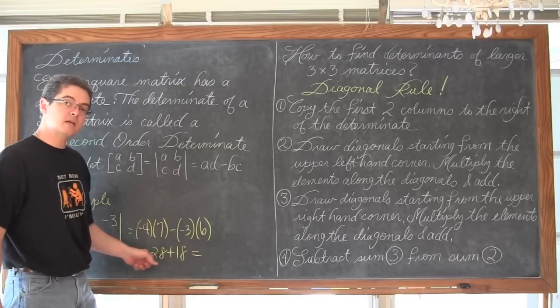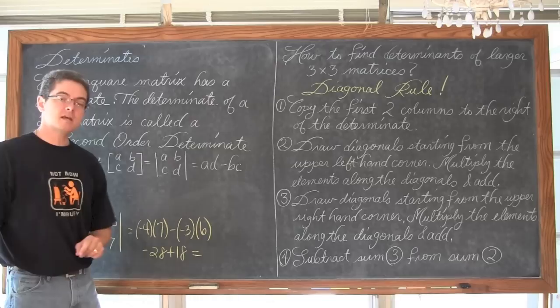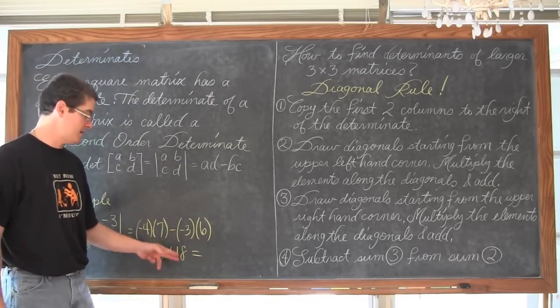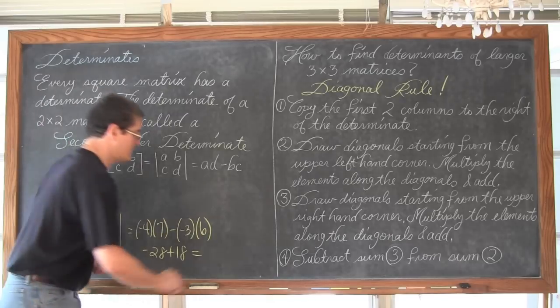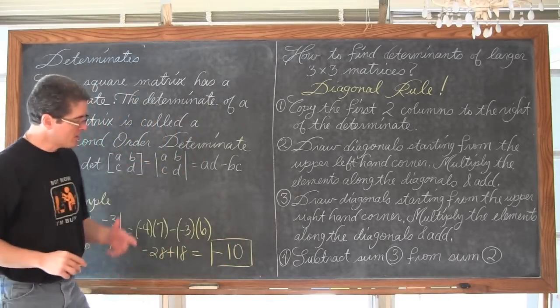Positive a value that is negative, a value that is positive. So we are going to subtract those numbers and keep the sign of the larger number. 28 minus 18 is 10, and 28 is larger than 18, but it does happen to be negative, so our final answer is negative 10. Okay.